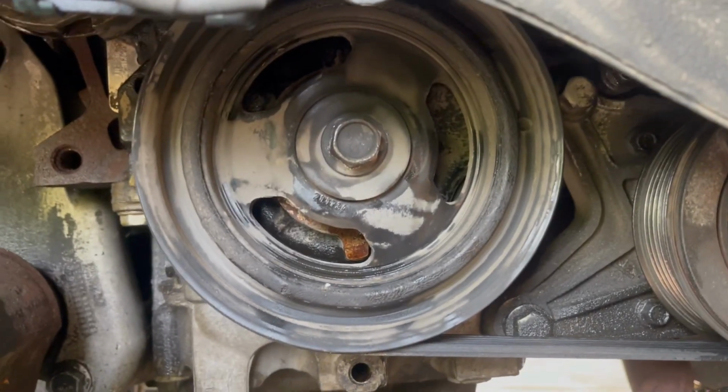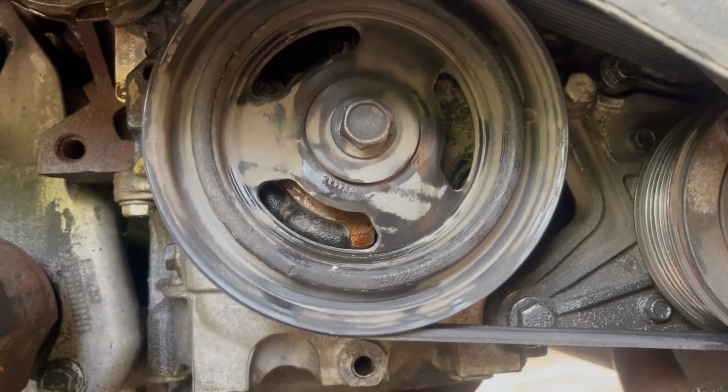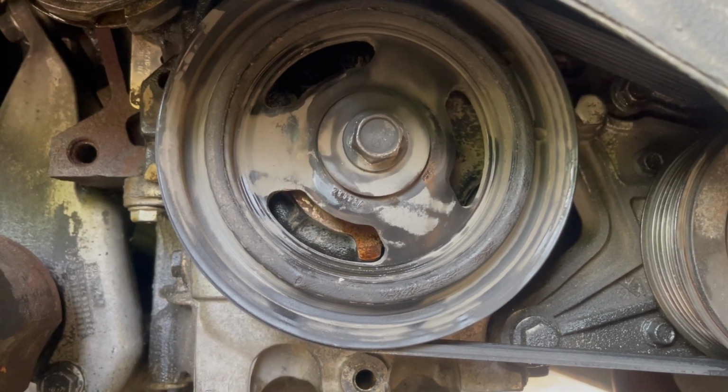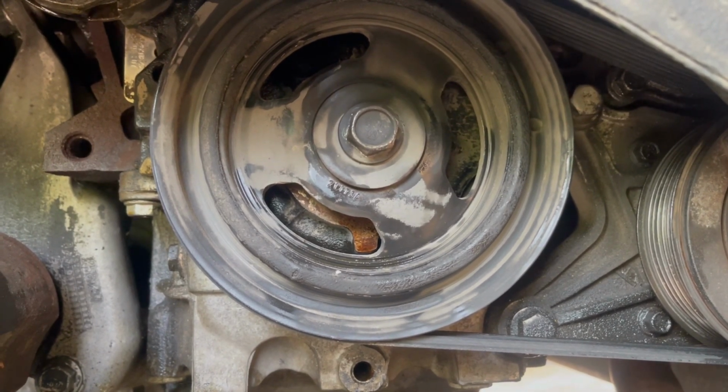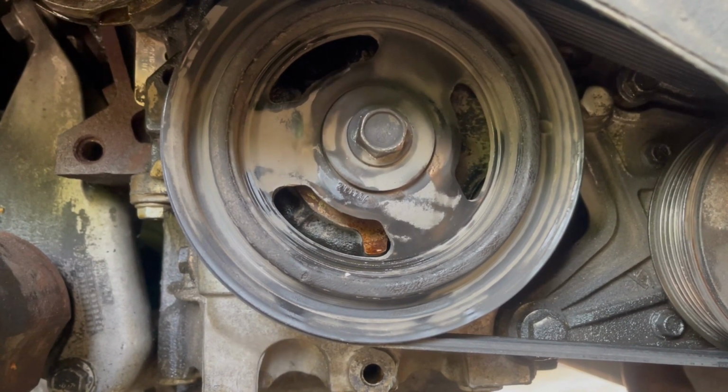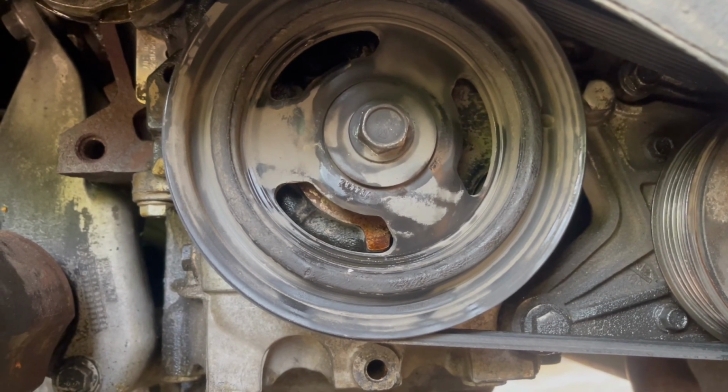So I'm going to show you in this video how it's supposed to be done without the tool, since this one doesn't have one. I tried to look for videos, and most of the videos I kept finding were basically the rear main seal. So let's go ahead and get to work.